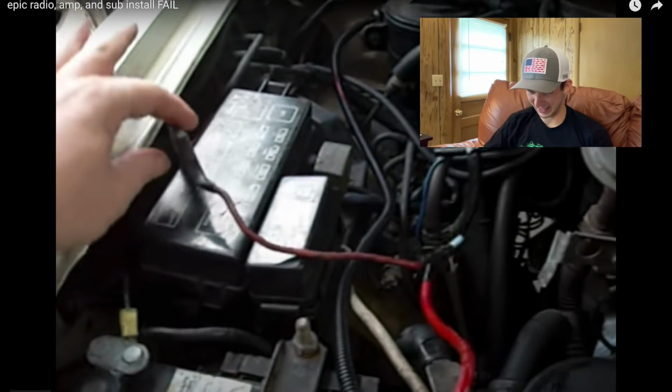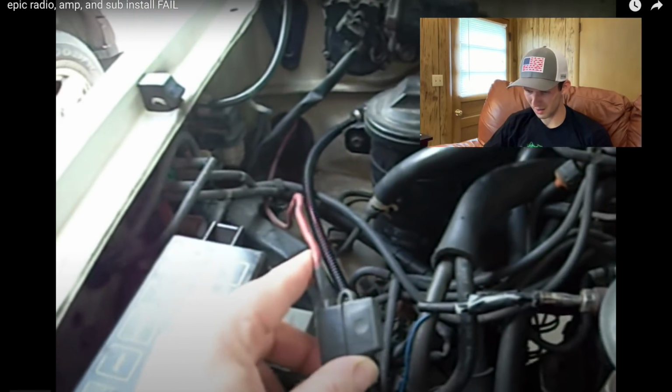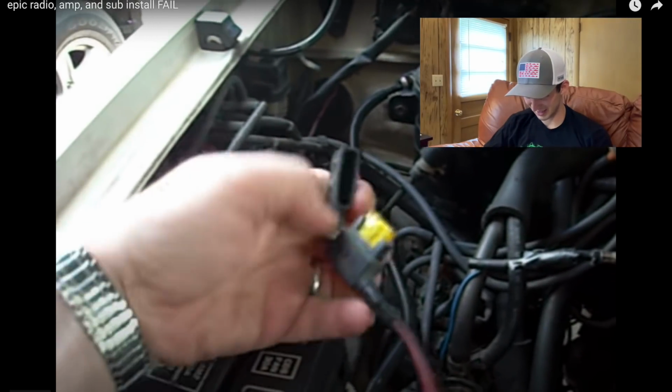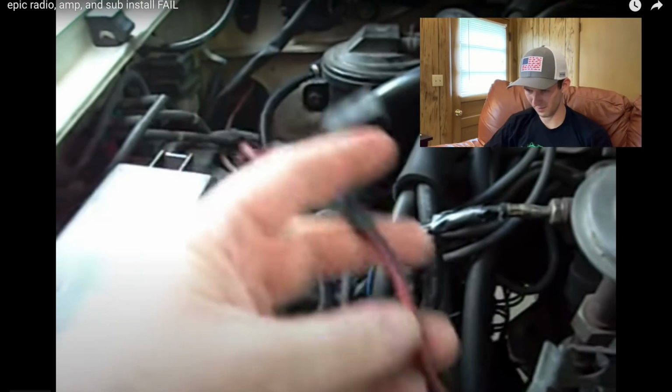This wire right here was from his old amp that was left in the truck. Now, Booz used that wire. We got little teeny, looks like just 8, maybe even 10 gauge wire. Yes, folks, that is an inline fuse. See? Inline fuse. Real good.